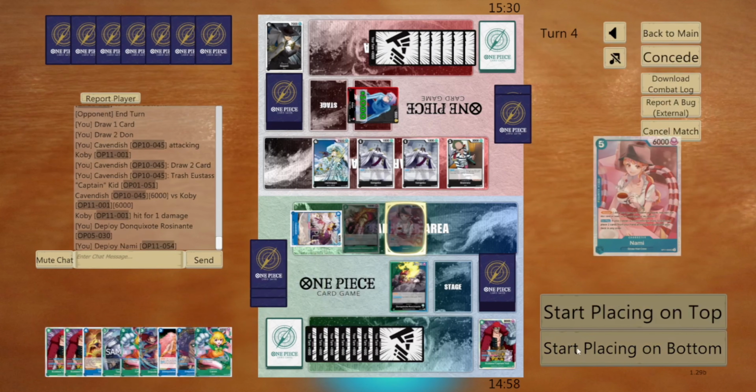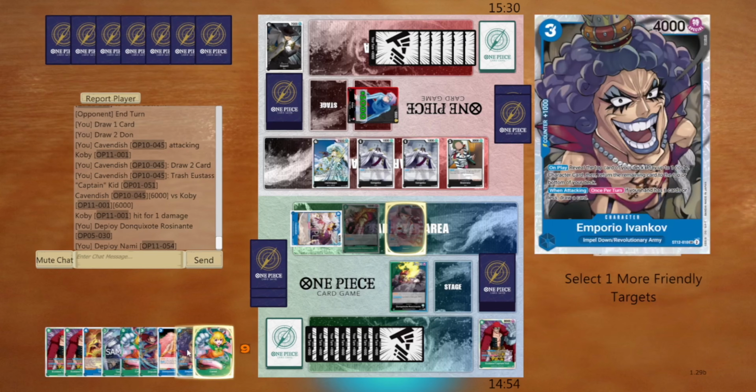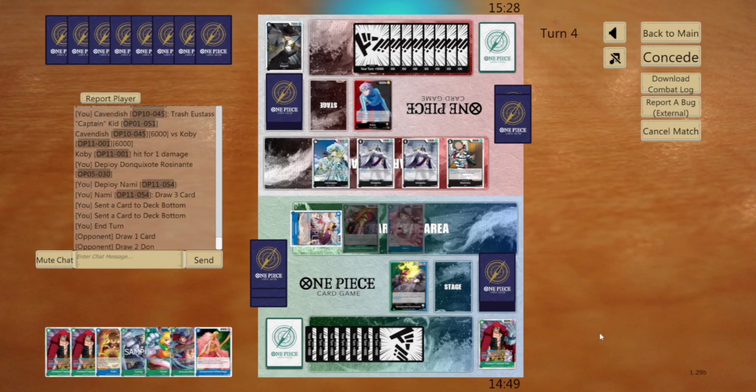I'm not going to swing with my leader. I can't because they're a 6,000 power leader. That doesn't really do me much good. Off the Nami, we draw 3, then top deck or bottom deck 2. I'll bottom deck the Emporio Ivankov and then a carrot. I don't need 2 carrots at this point in the game, I think. We're in a decent spot.